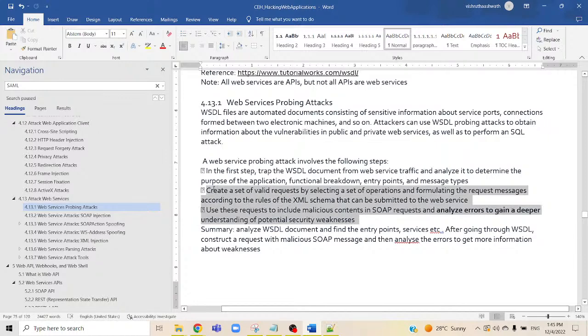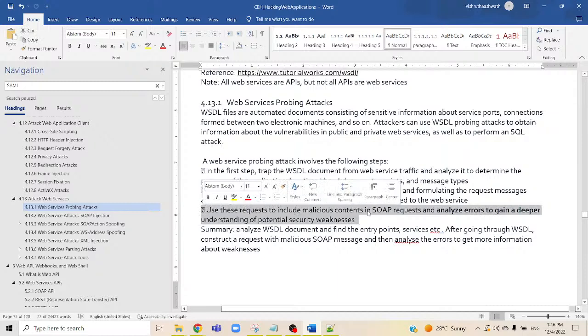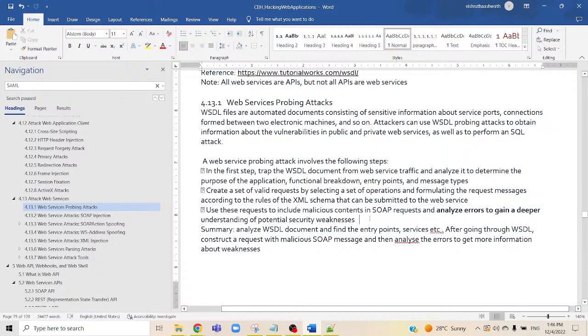Again, probing is somewhat similar to footprinting here. So here, using the request, we are including the malicious contents in the SOAP request, and then there will be errors. The attackers are going to analyze those errors to understand the potential security weaknesses.